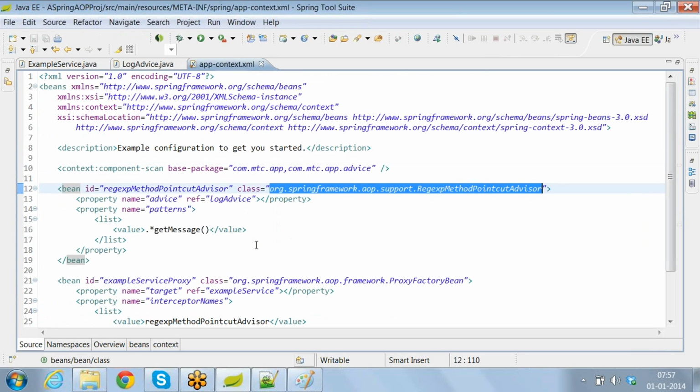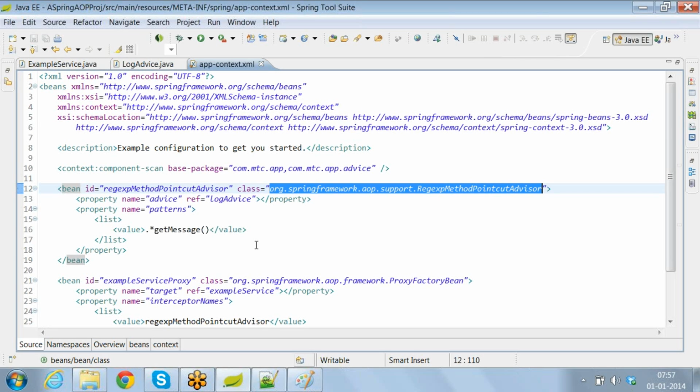Just check this regex method point cut advisor.